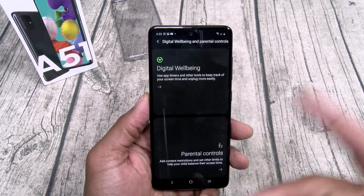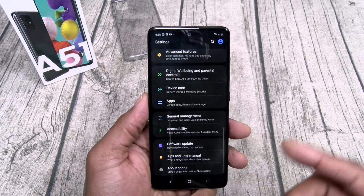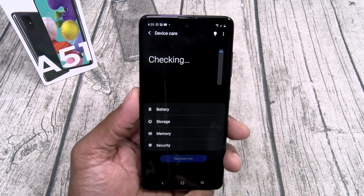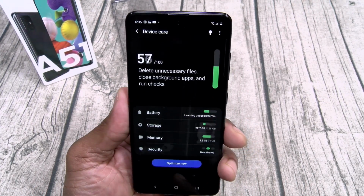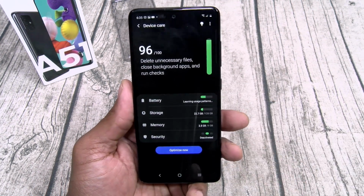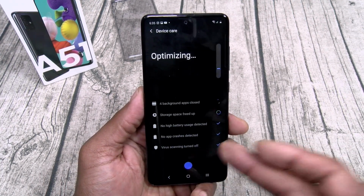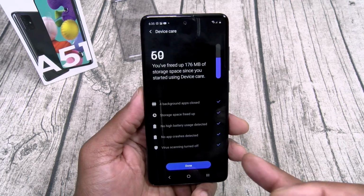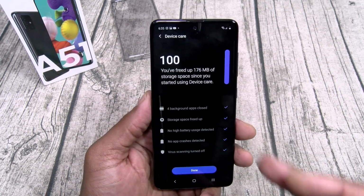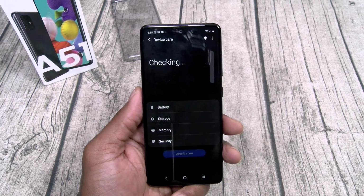Digital well-being, monitor your online scumbag activities. Let's see, anything else? That's pretty much it. Oh, device care. Now, this is a nice little feature that's on Samsung phones. You see right now it's checking. Okay, so it shows your battery, storage, memory, and security. And if you want, you can optimize. Checking for viruses, checking for apps that crashed, checking for any high battery usage apps, storage space freed up a little bit, 4 apps closed in the background. Now the phone is running at 100%. Click on done and you're good to go.